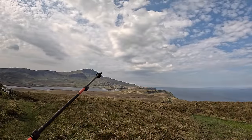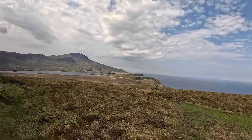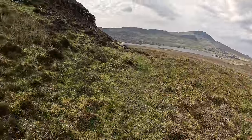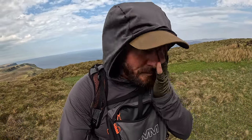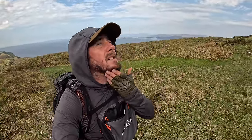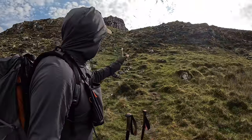There's the Old Man of Storr. They've come down here, round here, up and down these bits. I'm just about to head up there. I feel like the sun's zapping me a little bit. I try and keep my hood up as much as I can to keep it off my ears and neck, but it's difficult now. I feel burnt. I feel like it's cooking me a little bit. Stop to talk to you. I had to procrastinate from going up this hill.